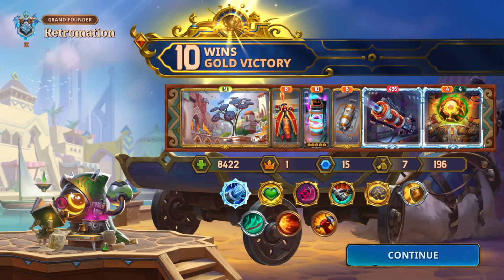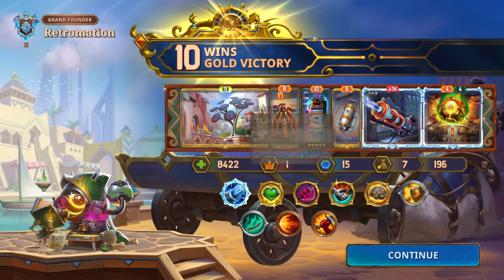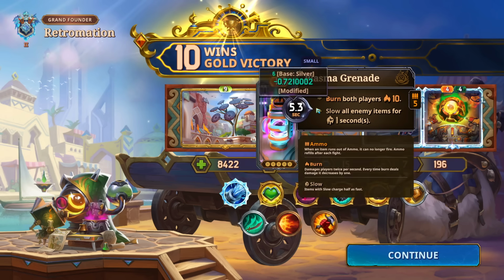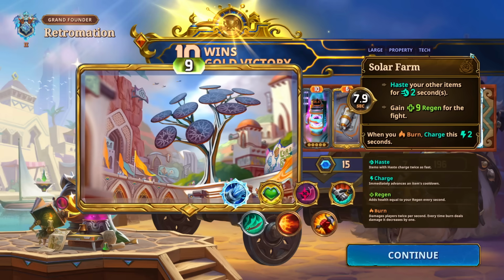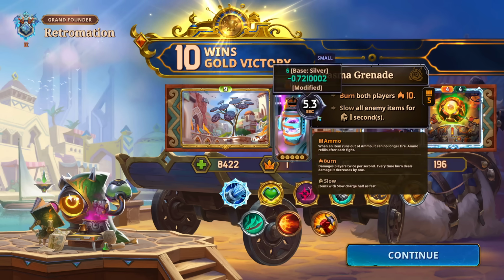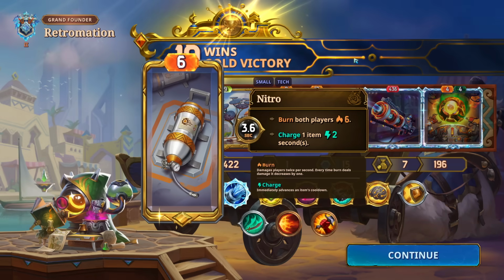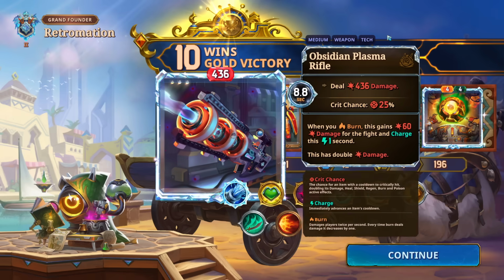I think especially the plan to me was always like Red Firefly Solar Farm, but whatever you did on the other side of it was awkward because Plasma Grenade being super slow to cast made it really, really hard to use with this. But now, the fact that Plasma Grenade burns both players, it already did that, but burn both players, Solar Farm loves that. A Plasma Rifle loves that because it's 2 triggers. And the slow all enemy items for 1 while this is reading slow triggers just makes this package boom, boom, boom, boom. Amazing. Nitro, obviously just good with it because burn both players on a 3.6. It's just a lot of triggers for both of these.